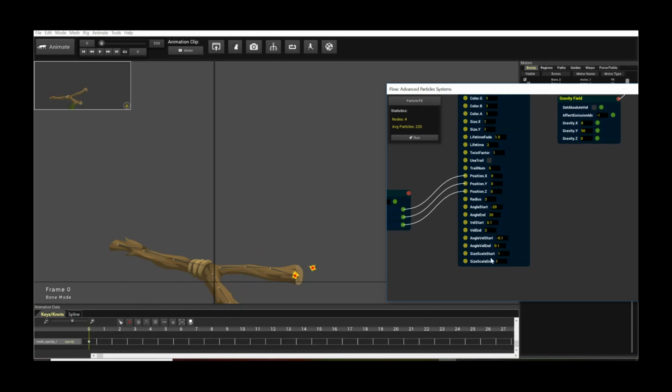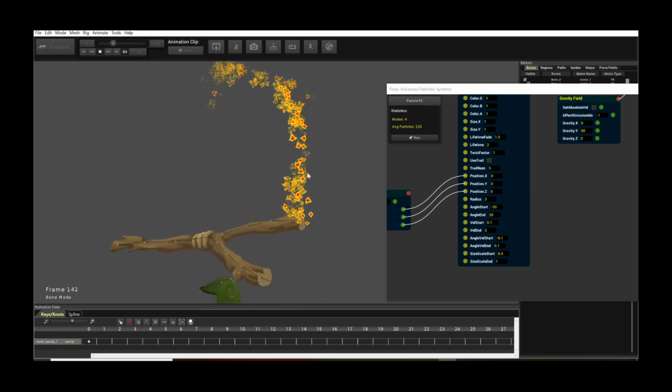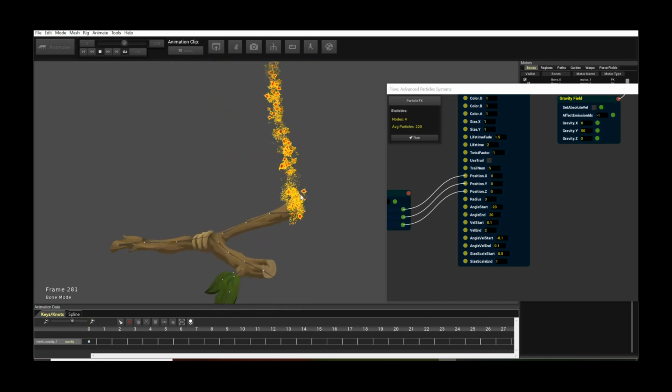So we should give some variation to the size of the particles that are getting spawned. Agree? So maybe we should change it from, say, 0.5 to 1. So this means that there's going to be a variation of size of 0.5 to 1, randomly distributed as the particles get spawned. That makes the simulation a bit more interesting. And of course, we're going to make even more tweaks along the way to get to the result we want. But you can see it's very fast to get the results you want with the system. It's very, very convenient as well. That's the power flow. Okay, so now there's a bit more variation. There's small particles, large particles, right?